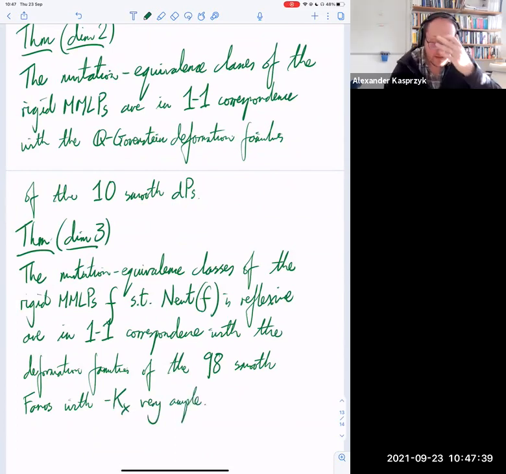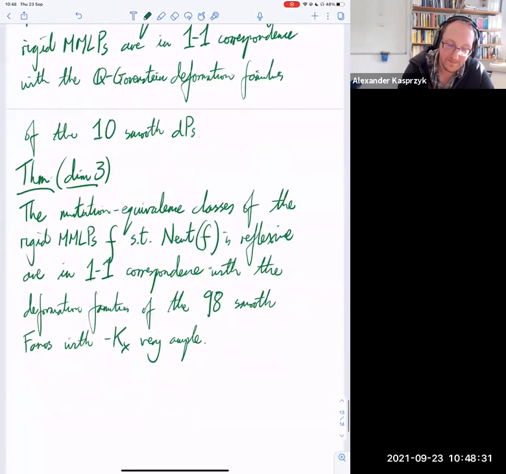Okay, so this is very, very similar to the result we got for the Minkowski case. There are two big differences. The first one is it doesn't give us anything additional. In the Minkowski case, we ended up with 165 periods, of which we only wanted 98. In this case, it gives us exactly 98 periods. The second thing, and I can only justify this through experimentation, is that this finds all possible mirrors that are on the reflexive polytopes, whereas the Minkowski case didn't. So if you give me a reflexive polytope that you claim has a mirror corresponding to one of the 98 smooth Fanos, then in fact it is a rigid MMLP. I can only justify that through experimentation, so I can't quite make that into a theorem.